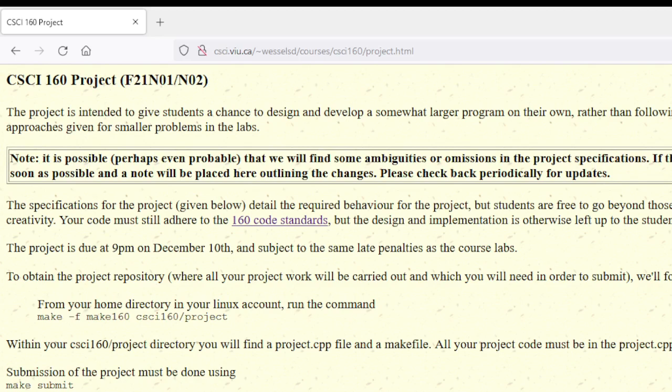And again, I want you to go through and come up with a good design for your solution, write good code, right? It's going to have to follow the code standards to get full marks, but most of you are getting pretty darn good at following the code standards already, so I'm not too concerned there.